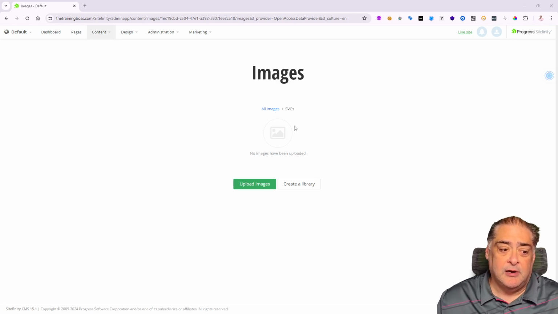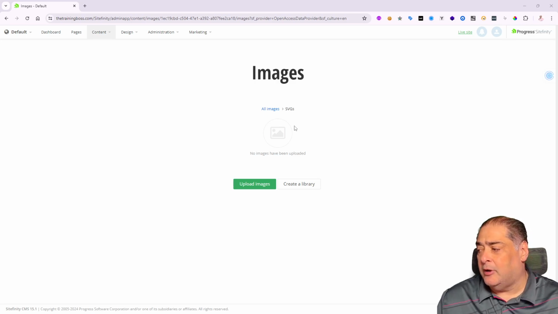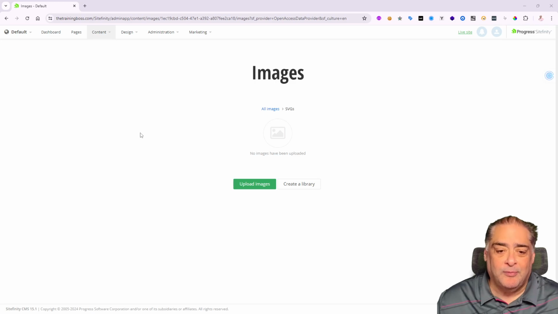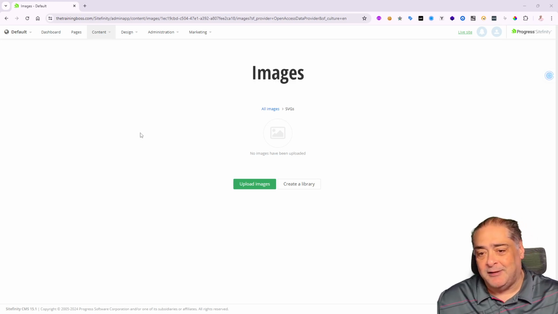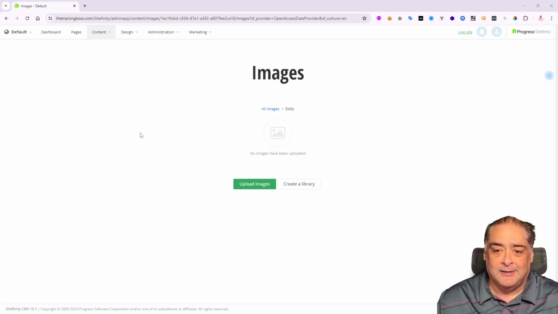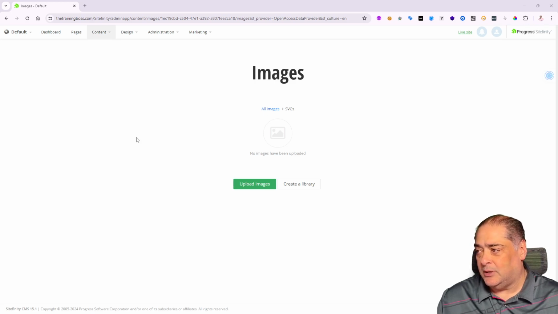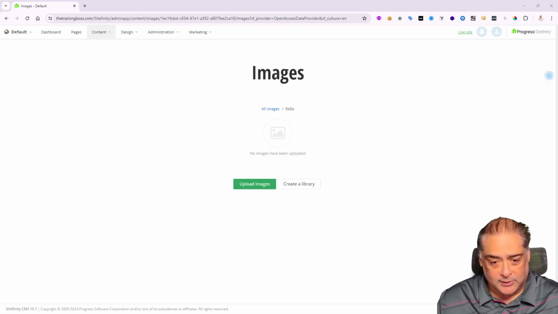Changes to the libraries for the MIME types and the type of extensions that you're going to be allowing requires a full restart of the application. So in my case, for instance, I'm doing this on my own website that's live, it's running in Azure. I have to go to my portal in Azure and restart the application from there. Or the easiest way to do it is just to go into your web.config file, put a space somewhere and save the file. The next time somebody hits the website, because the web.config has changed, it will automatically restart the entire application and the application pool as well. So either way, you will have to restart the application. Otherwise, you will continue getting that HTTP error all the time.